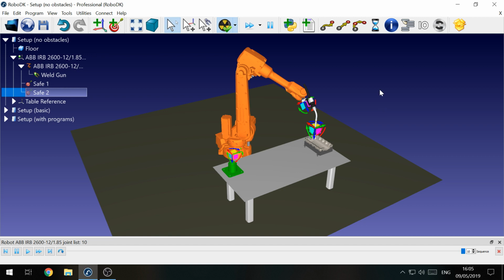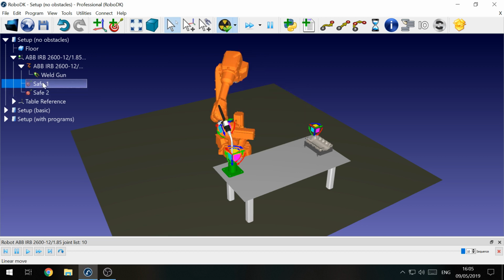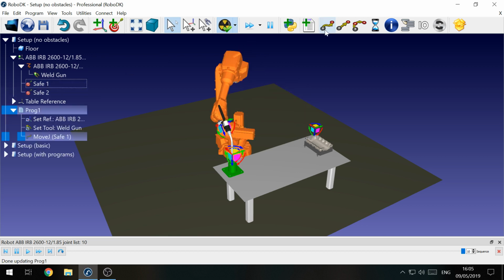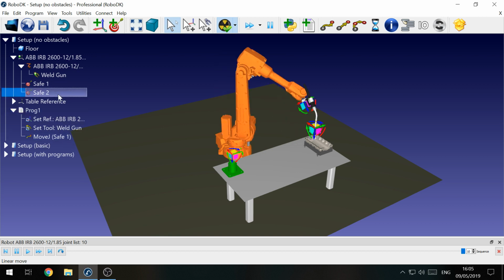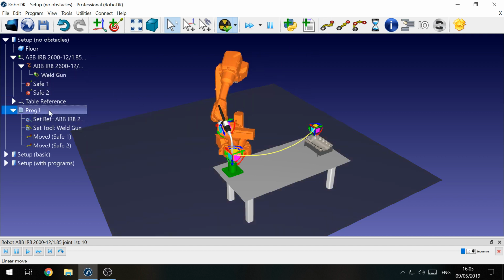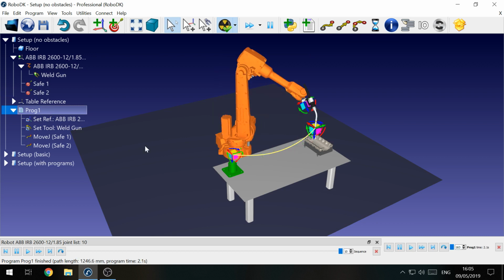So if we wanted to program a movement between these points, you would first click on the starting point, click joint movement. This will create a program, and then move to the end point and hit joint movement again up here, and that will generate a movement between those 2 points. Very simple. But what happens if we have an obstacle in the workspace?